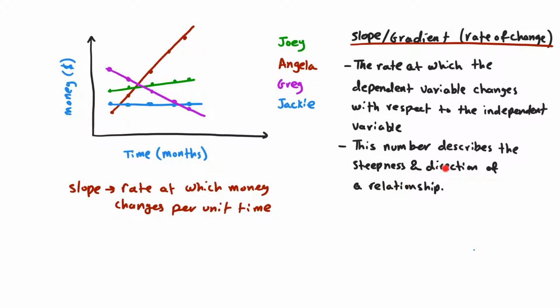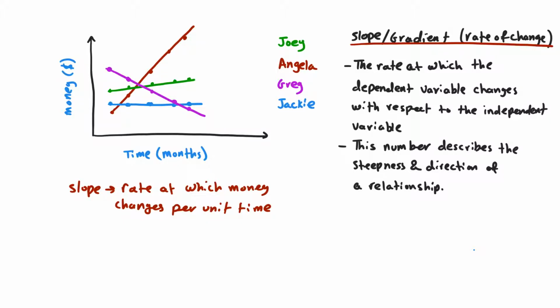In terms of direction, if you remember from a previous topic of statistics, a direction is positive if, as the independent variable, in this case time, is increasing, the dependent variable, in this example money, is also increasing. So if the independent is increasing and the dependent is increasing all the time, we call that a positive relationship. And the relationship is negative if, as our independent is increasing, our dependent is actually decreasing, like this.